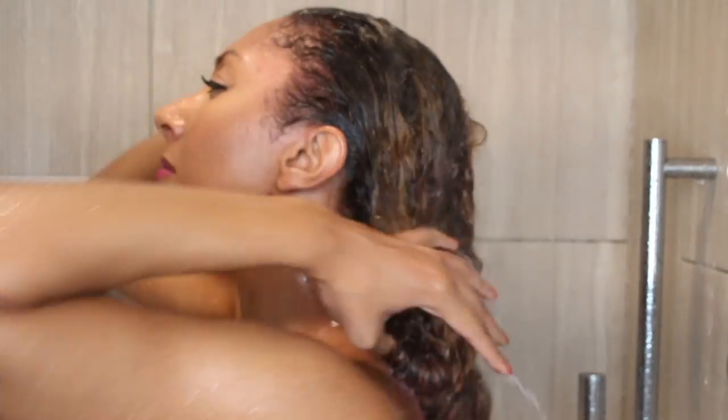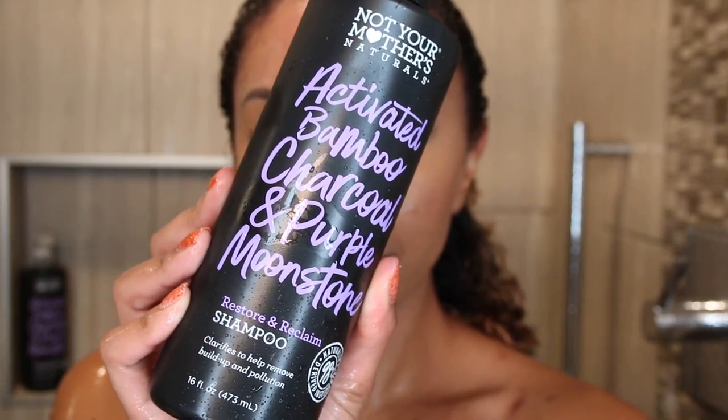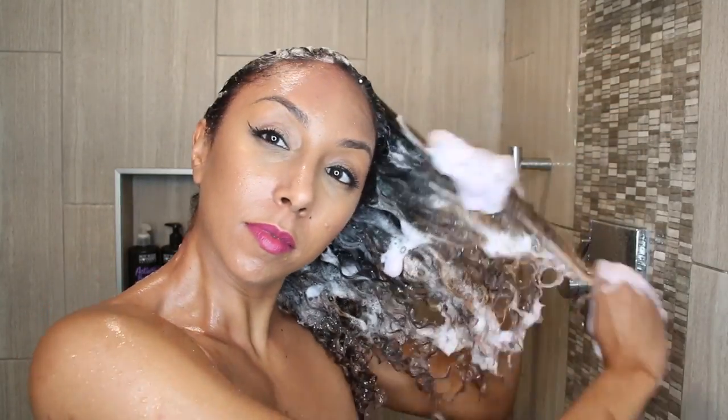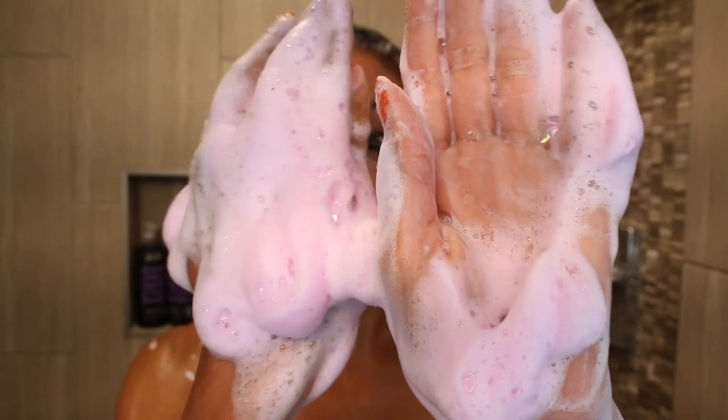Once your hair and scalp feels nice and clean, you then grab the Not Your Mother's activated bamboo charcoal and purple moonstone Restore and Reclaim shampoo. It does come in a pump bottle and it smells amazing — like a really good floral perfume. It's a silver metallic color and I usually apply it straight to my scalp, but because my hair is full of color I did make sure to really apply it to my entire length. I love the bubbles — I do like when a shampoo has some lather and this definitely bubbles up. A little does go a long way, but I love that I get these sudsy bubbles even without it having any sulfate. There's all the pink color that it's removing from my hair.